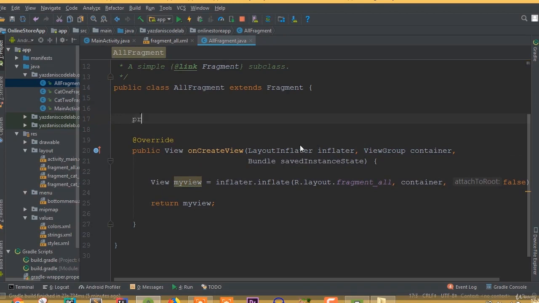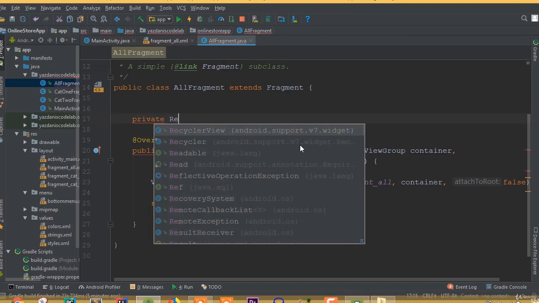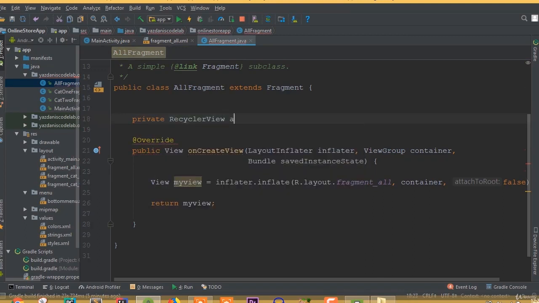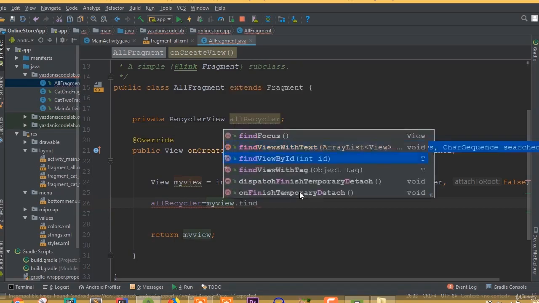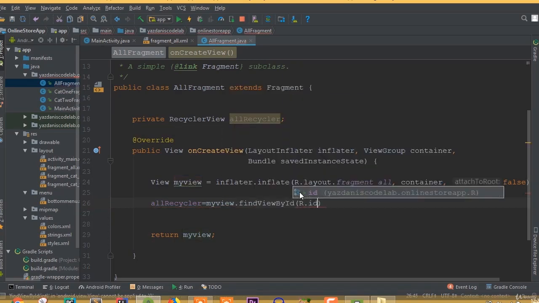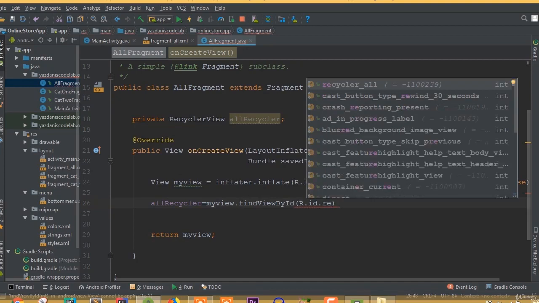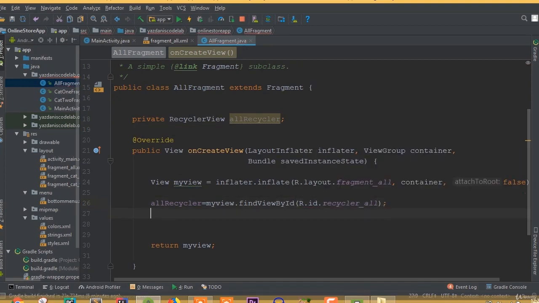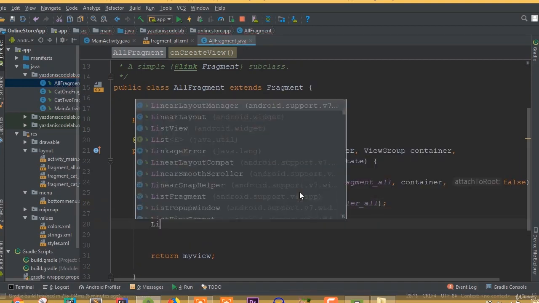So private RecyclerView allRecycler, and allRecycler is equal to myView.findViewById(R.id.recycler_all).